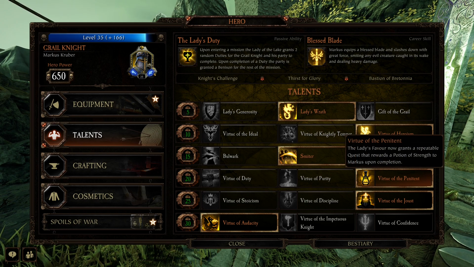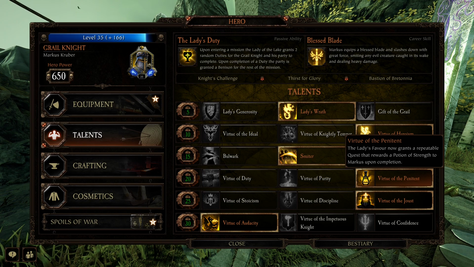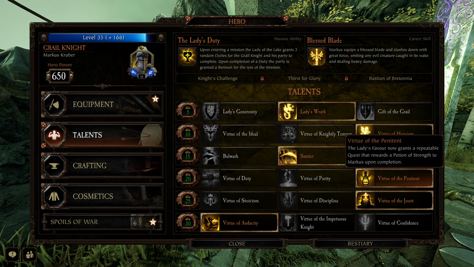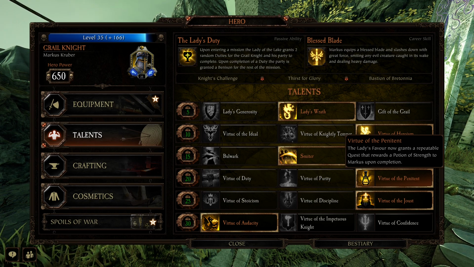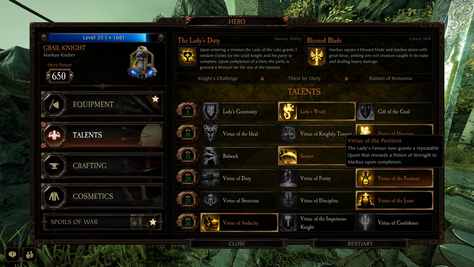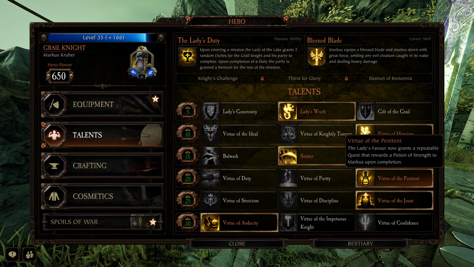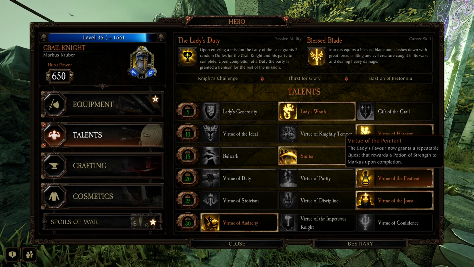What we're going to be going with is the Virtue of the Penitent. The Lady's Favor now grants a repeatable quest that rewards a potion of strength upon completion. So if you take this one, you're going to get a little counter under your duties, and it's going to say, kill 250 enemies as a party, and you'll get a strength potion. So this is really good.